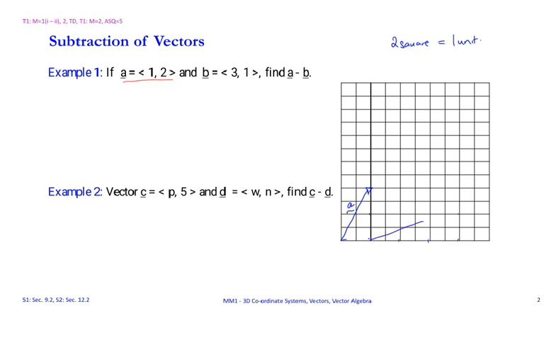So that's our B. But we want to find A minus B. So we could actually draw A up here, and then a head to tail method. We're actually going to rotate that 180 degrees. So here we have it. So A minus B, so the addition of these two.